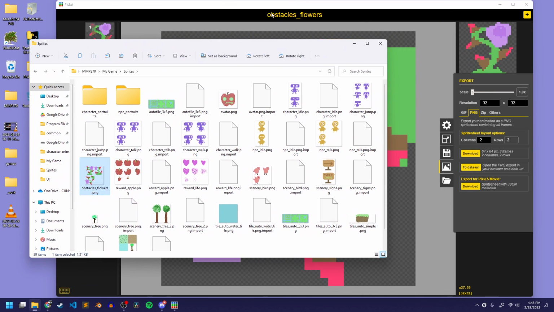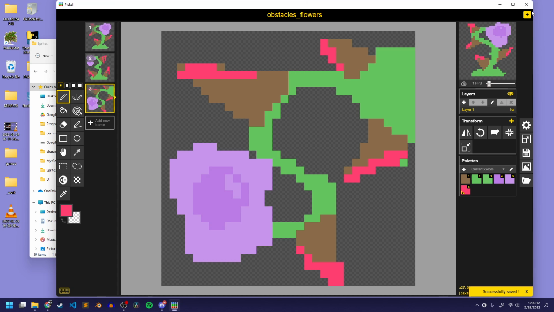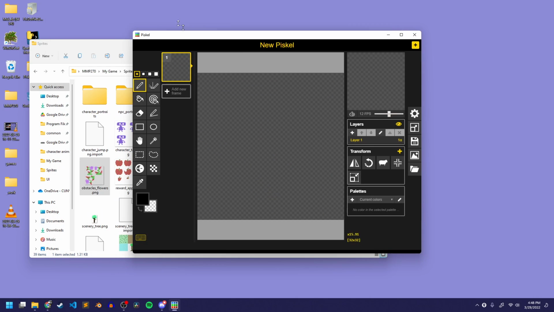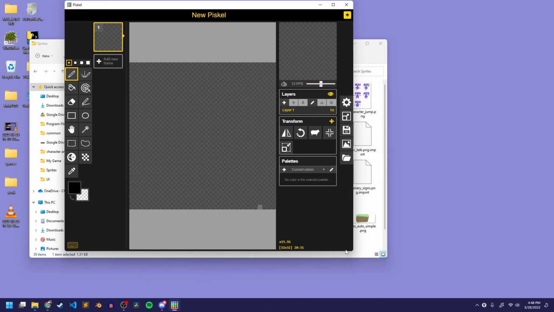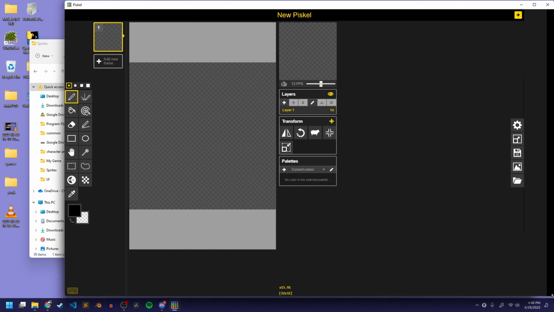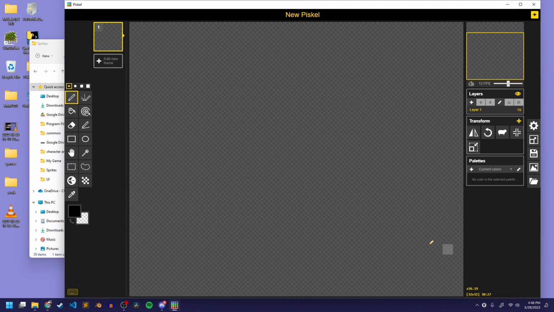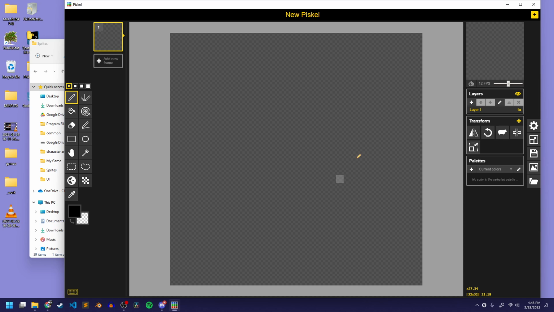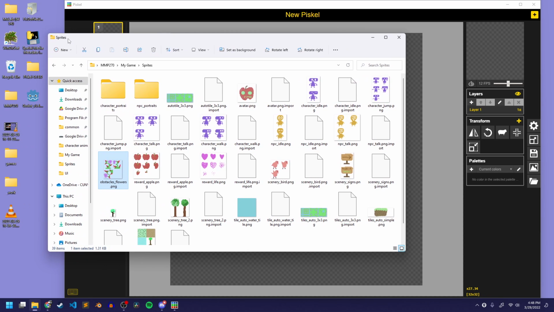And so now we'll create an enemy. So I'm going to save this, and I'm going to make a new Piskel. And so the enemy is going to be moving. So we need some animations for the enemy. I'm going to do very simple ones. I'm not going to go crazy with this, just as an example. And as I mentioned with a lot of the other stuff when it comes to game design, it's good to start simple. So you can make something quick, put it in the game, see how it looks. And then if you want to make it more complex or more detailed, you can always do that later. So I want to start simple.